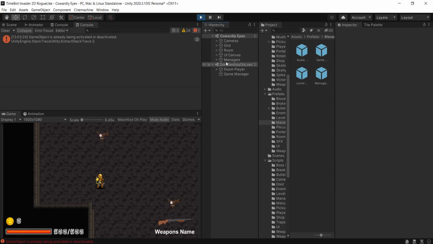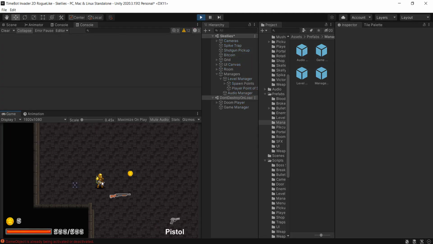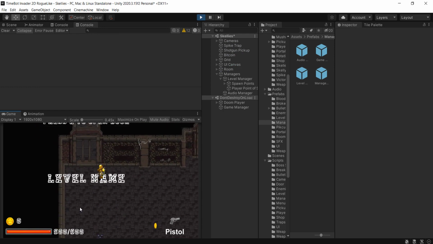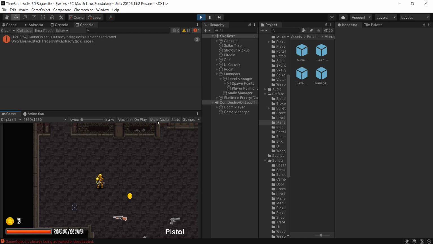But right now we will have enemies spawning in here, as you can see, but we don't want that because each level will have its own enemies, its own waves, and so on and so forth. But as you can see, everything works. The only problem still in our game is the fact that when we go to the door, this pops up the first time, and when we open it, when we go away, the words do not appear again and the door does not close again.